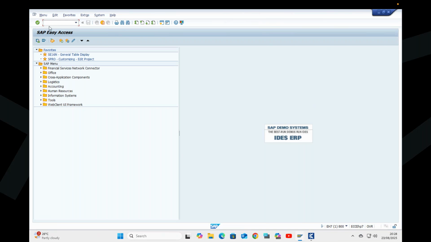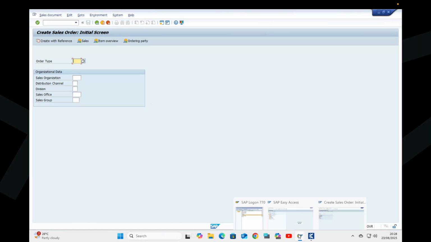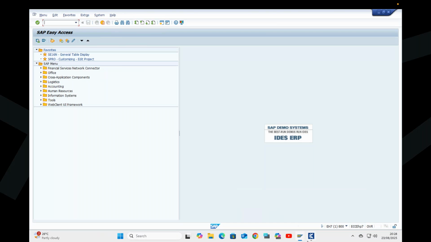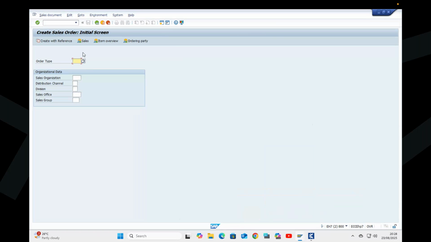Here, if you see a search window over here, this is the place where you enter your T codes. Okay, so when you're going for the first time, we generally go with /n. So /n, if you enter, it will close this existing window and open the window which you want to open. /o means, suppose I give /o va01, it will keep my last window as it is. If you see, this window is still there, but it opened a new window over here for me.